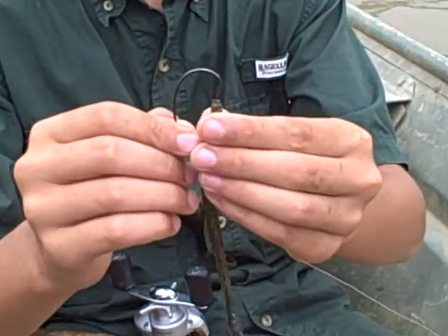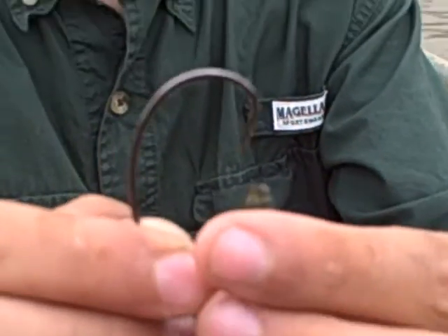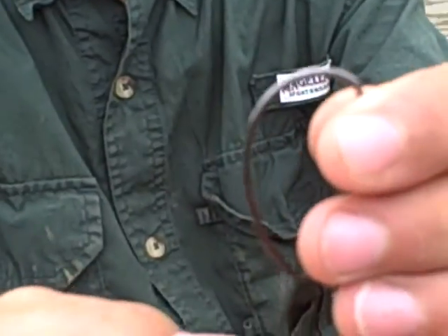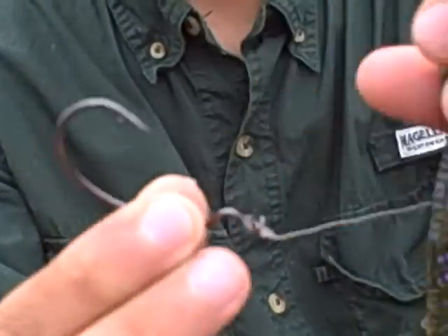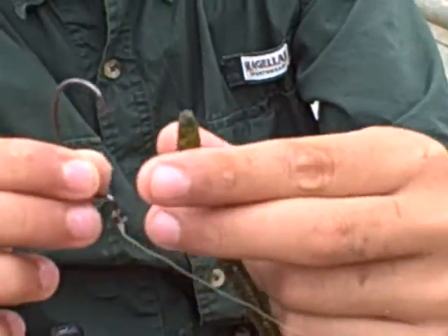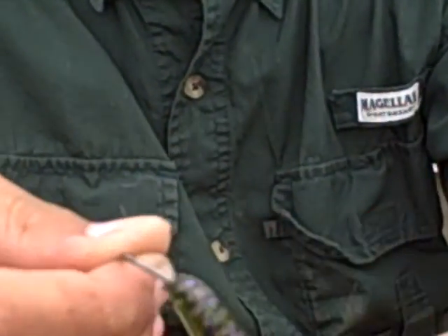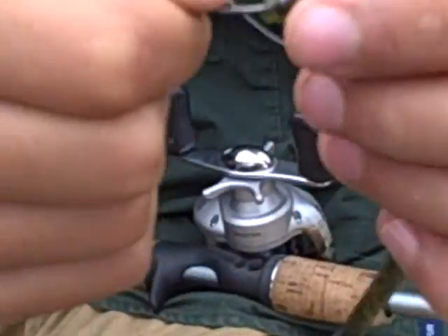All I'm going to do is take it through the top just like this. It's going to be about this tall right here because that's where the top of this worm is going to go. So basically I'm going to take it and put it through and come out on the flat side - just gives it a better appearance.